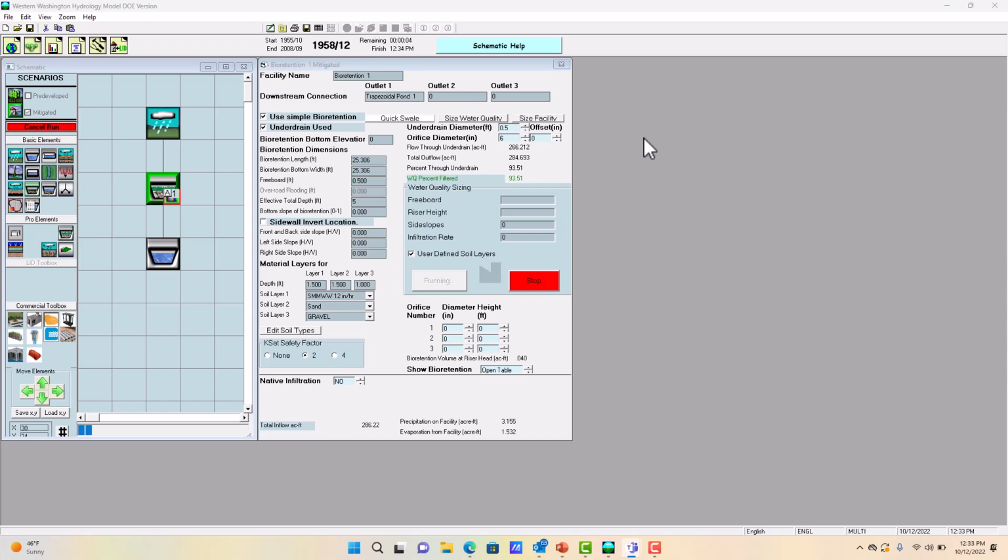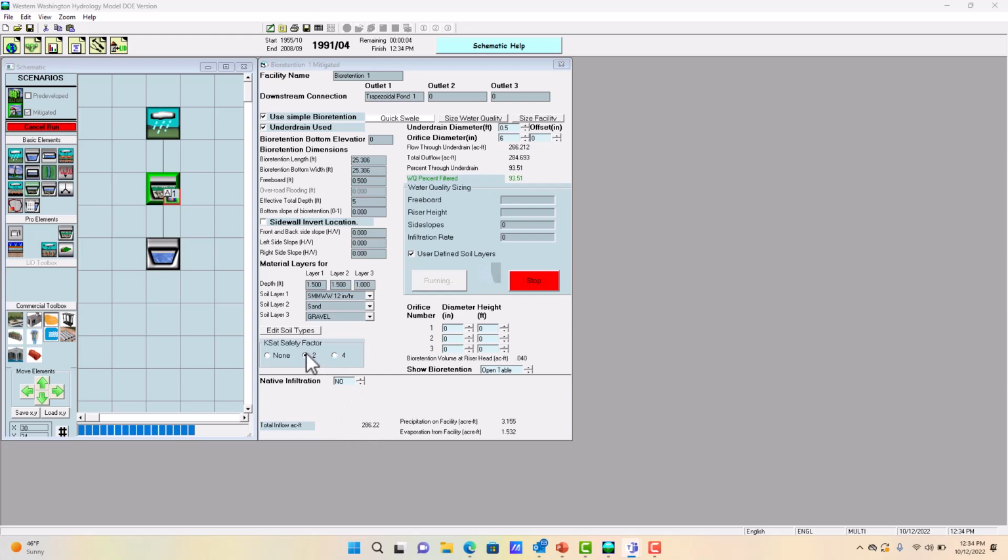Utilizing these features in the software will help you, and it's just running through iterations, resizing, looking for the total percent filter. 91% is the target for us. Sometimes I get confused. 93%. 93% is an A, not what we need for the bioretention. 91% is the water quality percent filter goal that we're shooting for here. And so that's what this is running here.